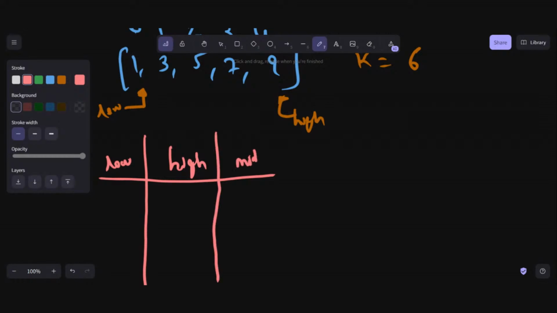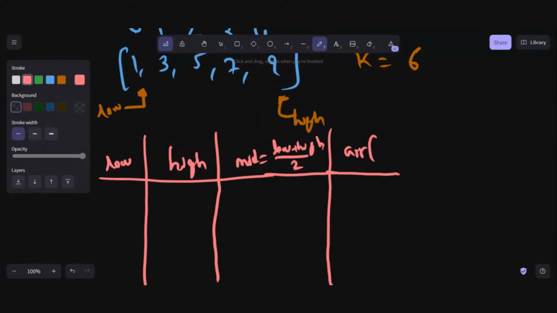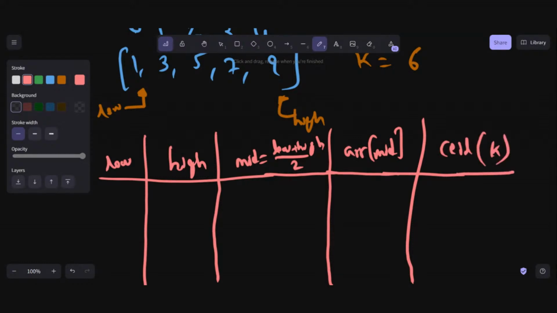You need to get the mid value, low plus high divided by 2, and we also have a pair of mid. Now let's say we have a seal value of k. Initially I don't have any seal value.